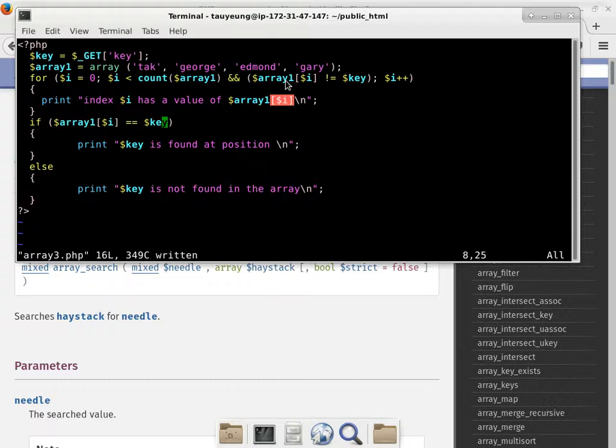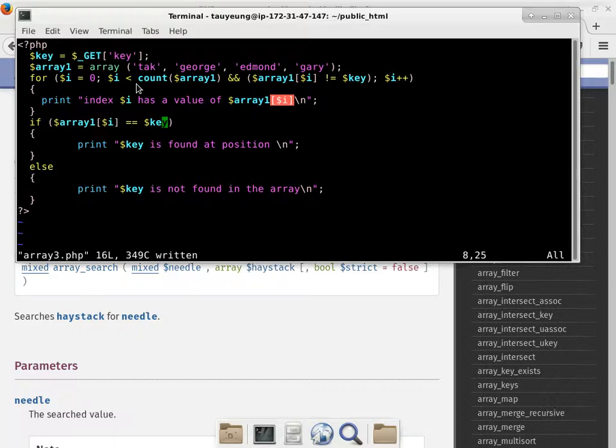Now, if you do it this way, it seems right, and it will work correctly if what you're looking for is in fact in the array. Because when the loop exits, guess what $i is? $i is the index of the element that has the content that you're looking for. So this will work. But now the question is, what if the array does not contain the item that you're looking for? If the array doesn't have what you're looking for, by the time we get out of the loop, $i is no longer less than count array 1, which means $i is no longer a valid index into the array. Right. So now you're comparing an element that doesn't exist in the array with a particular key.